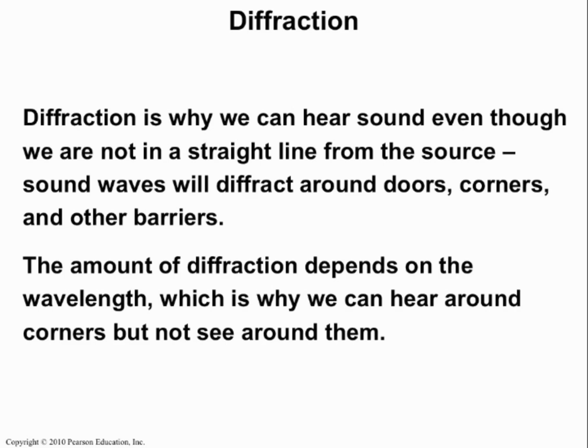Alright, this goes back to the idea that diffraction is perceivable when the wavelength is comparable to the size of the obstruction. Now, the wavelength of sound is much greater than the wavelength of light. Because of that, when sound travels around large barriers, it can diffract around those. When light hits a large barrier, it does not diffract around it. It just gets blocked because the wavelength isn't comparable.